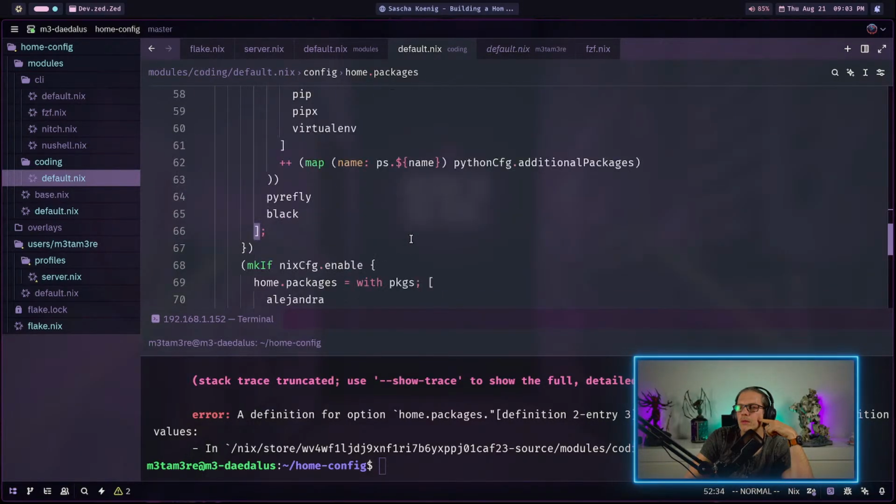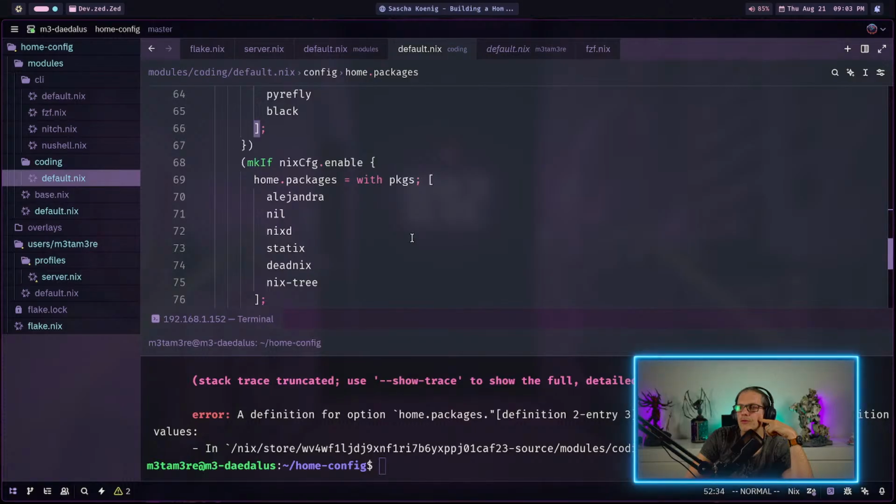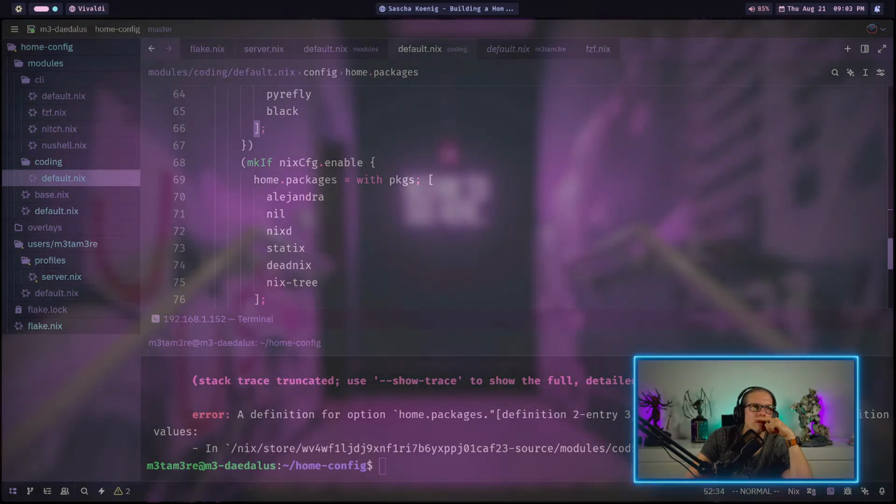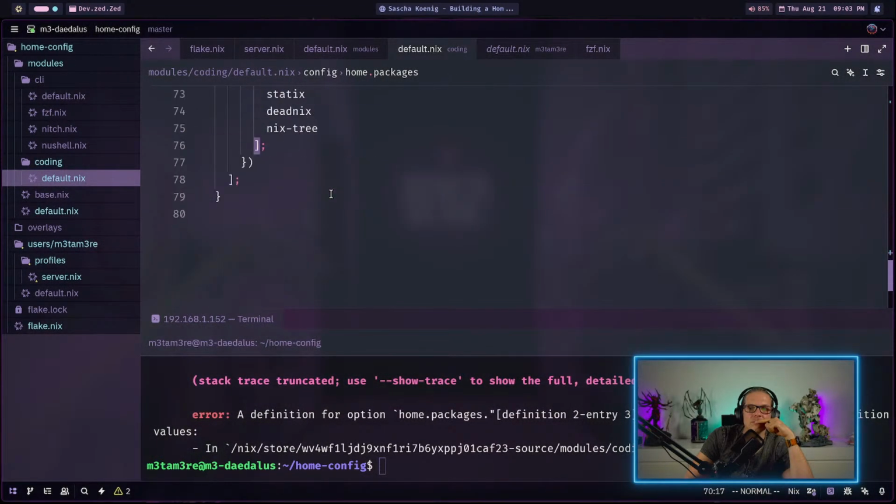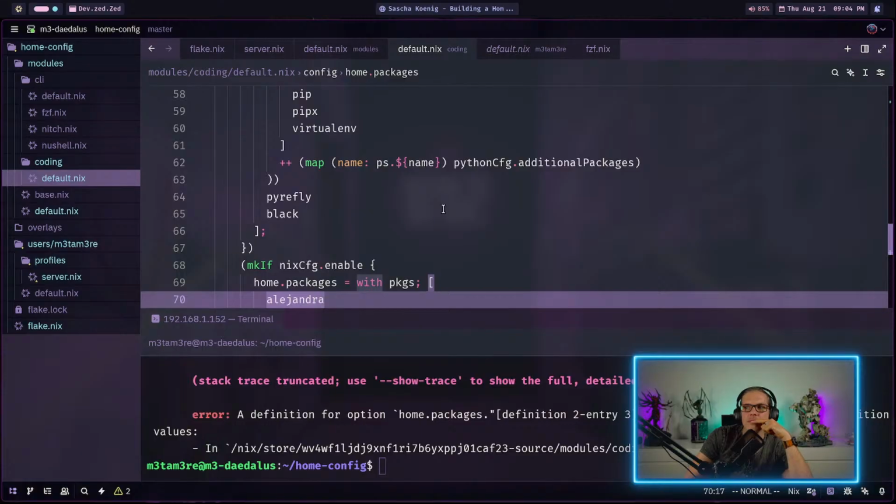Packages. Let me check. Oh yeah, of course.